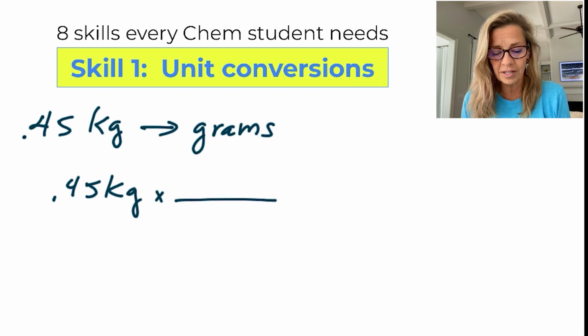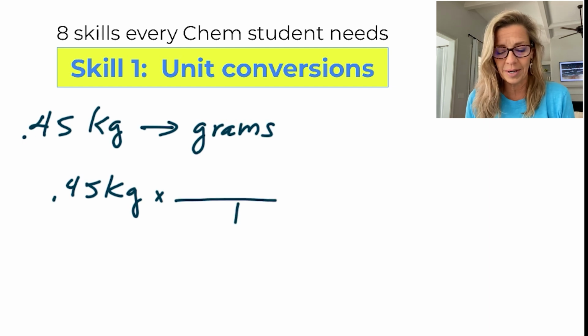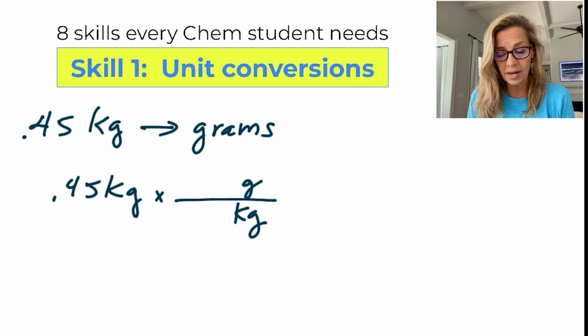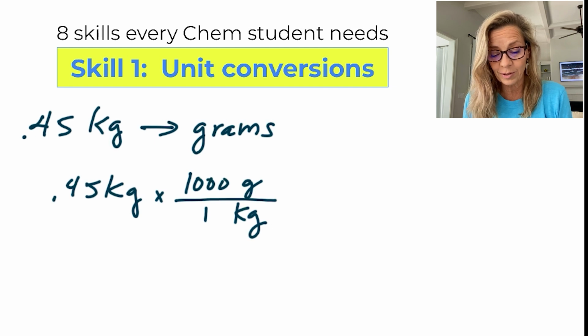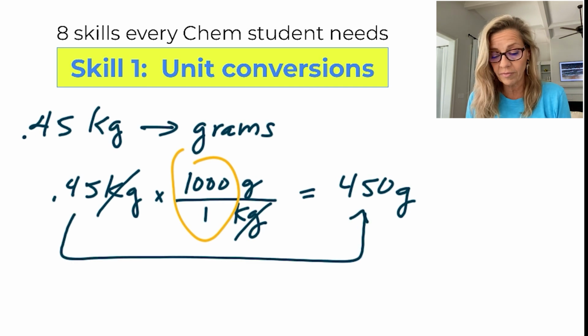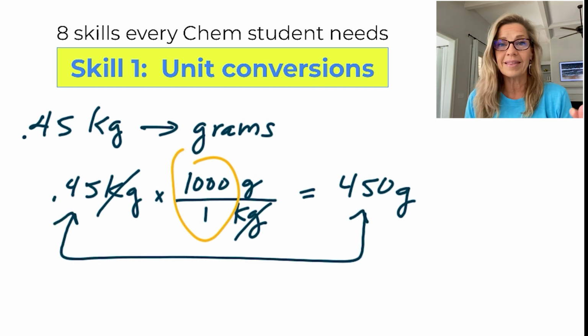But when you're converting units, let's say you kind of forget which way to go, always multiply by a factor that will trade in the unit that you have for the unit that you want. And so here I've got kilograms and grams. Kilo means 1,000. So 1 kilogram is equal to 1,000 grams. So when we multiply, the units cancel and we get 450 grams. Now remember, keep your sig figs the same. Whatever you started with, you end with in sig figs.